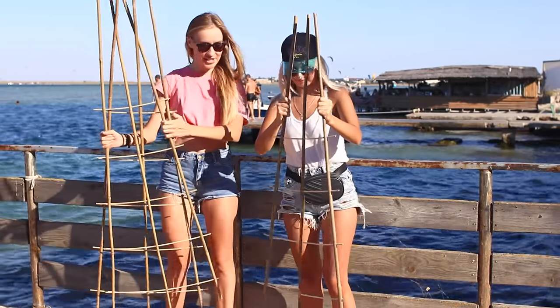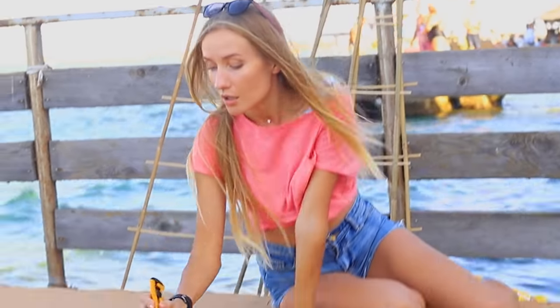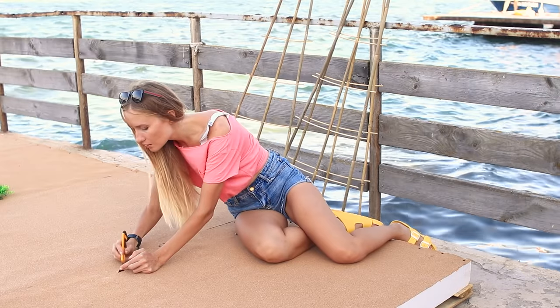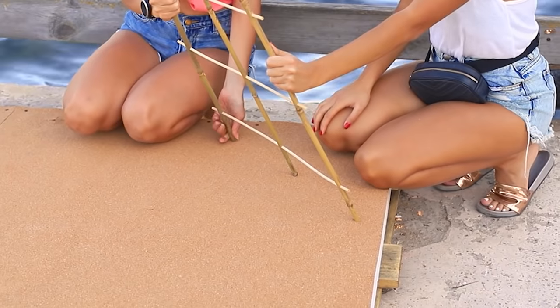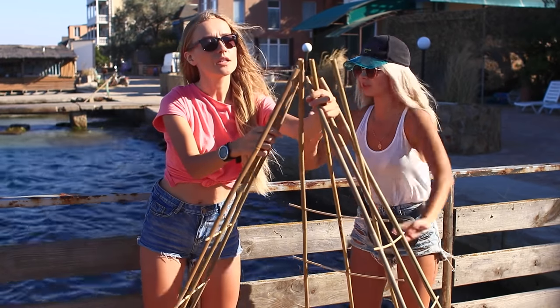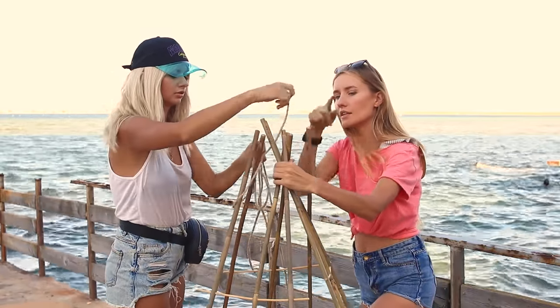This island could really use a cute bungalow. It will make things much cozier. The girls start with a frame. The right parts like these. Carefully cut holes in the styrofoam. And secure the bamboo bases. Tie them on top.